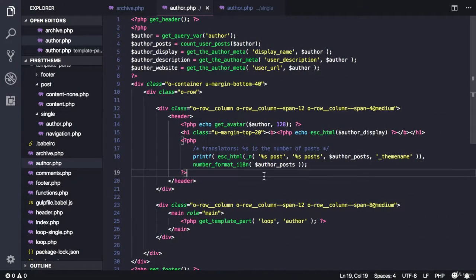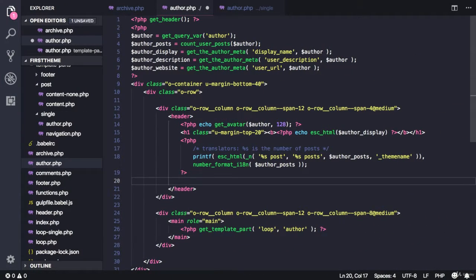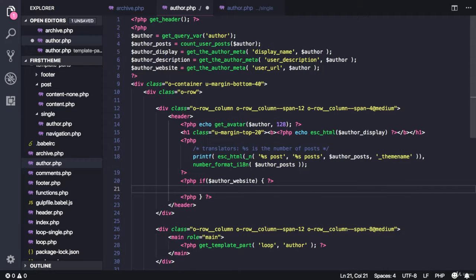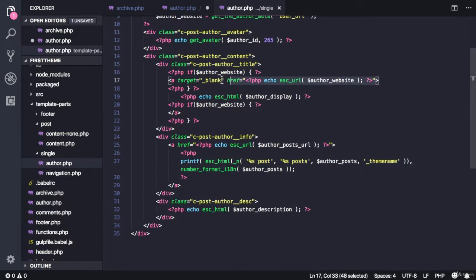And then we need to display the website, so let's open PHP and check that we have a website first, and if so, let's output an a tag, and why don't we copy this.